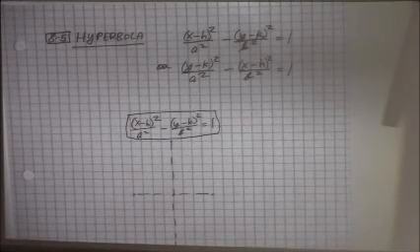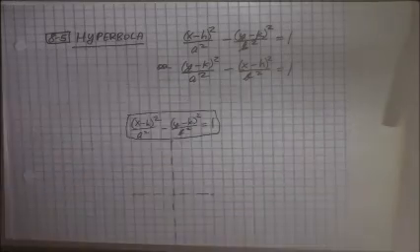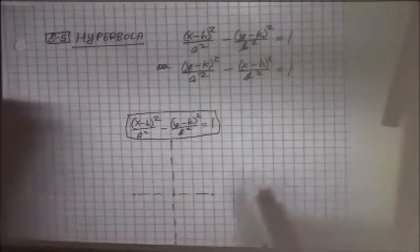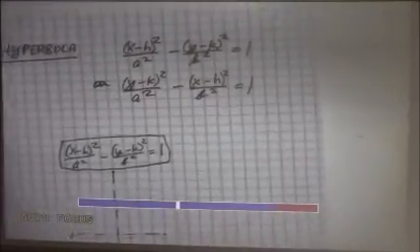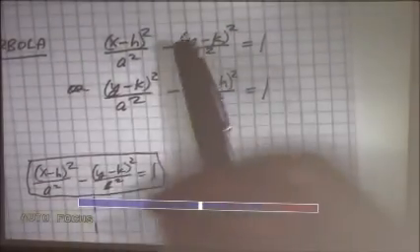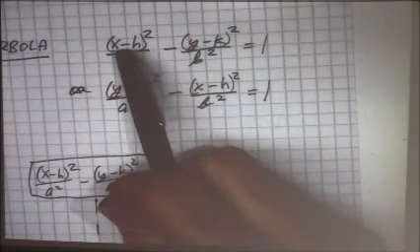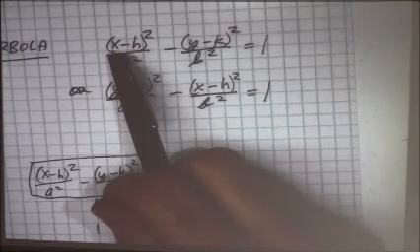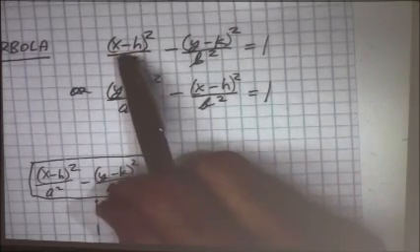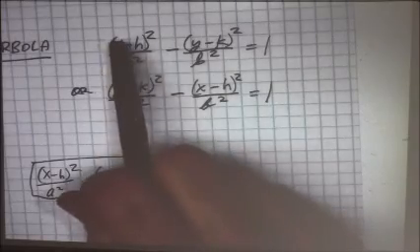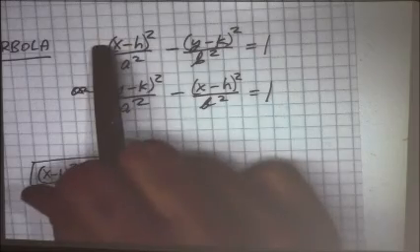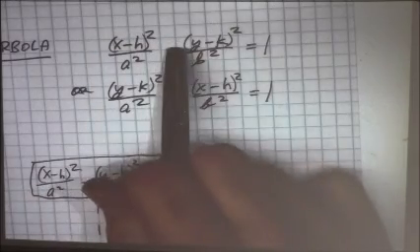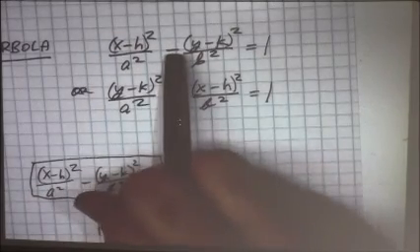Let's look at hyperbolas in section 8.5. These are the basic equations for the hyperbolas. Oops, let's bring it up. In this one, the hyperbola's main axis, the transverse axis, is parallel to the x-axis because that's the term that's positive. And the negative is what shows this is a hyperbola.